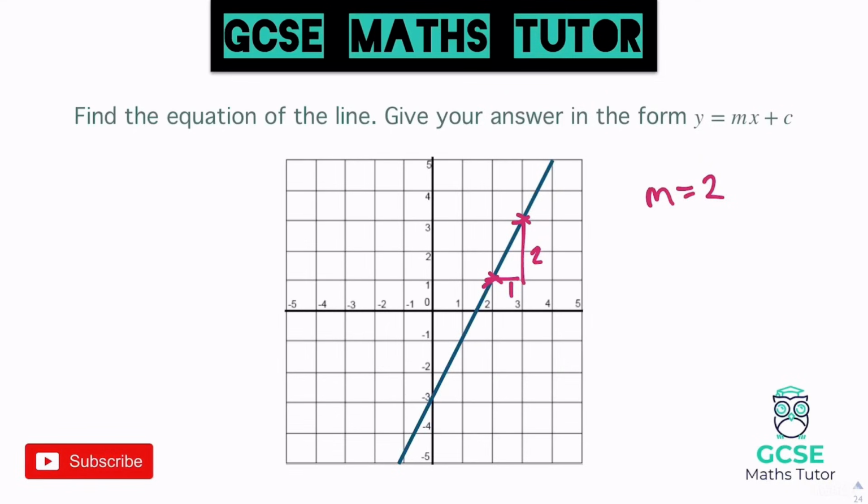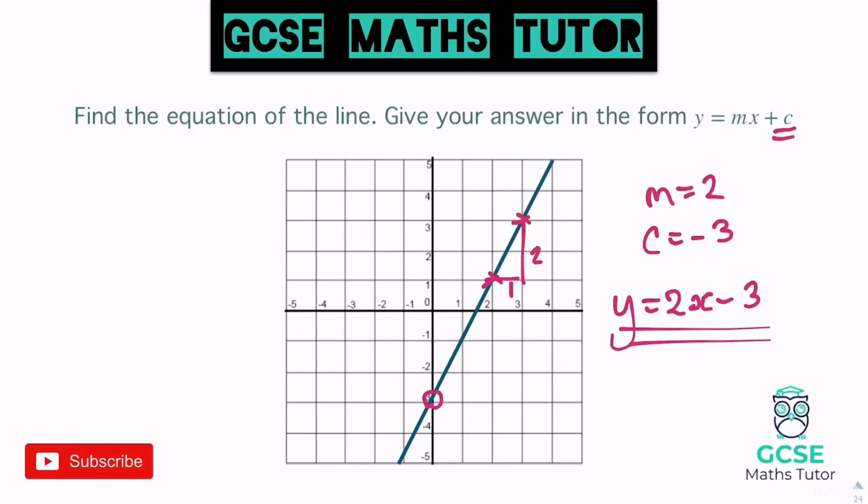All we've got to find is that value of c, which as we've already said is the y-intercept, and it crosses the y-axis down here at -3. So c is going to be -3. So I just need to put those all together. We have y equals 2x take away 3. That's the equation of this line. We can do that nice and quickly like that. It goes through -3 on the y-intercept, and there's a gradient of 2 which I've found between those two whole number coordinates there.